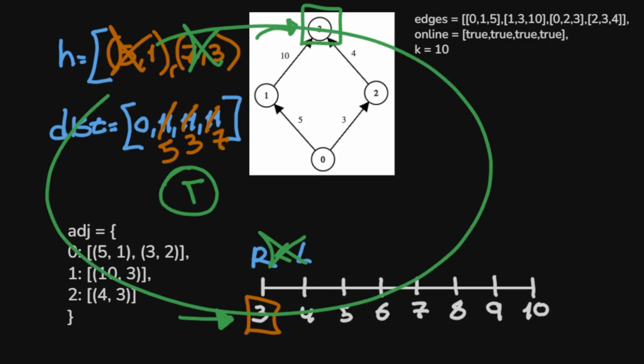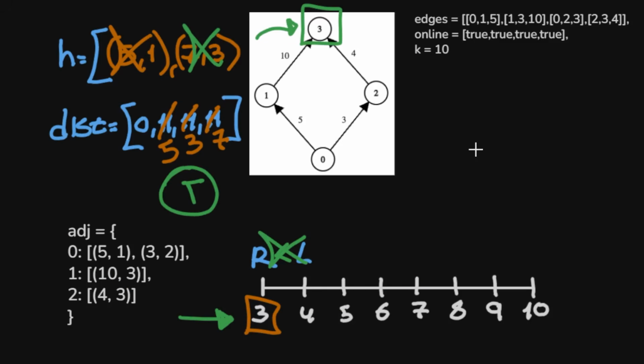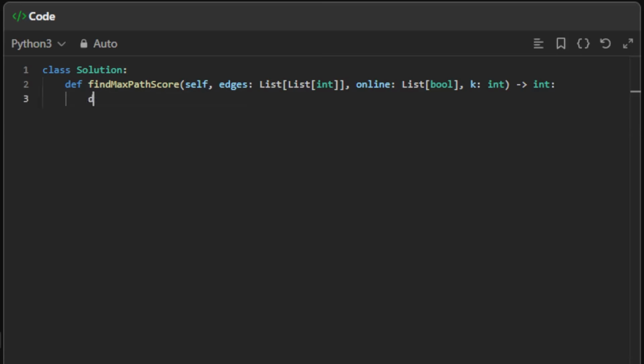So with all of this in mind, let's go with the code and hopefully you will get the idea. First, we need a check function. This requires some limit or minimum weight, and in the extra we need a heap. This is an array with a tuple initially with 0 and 0.